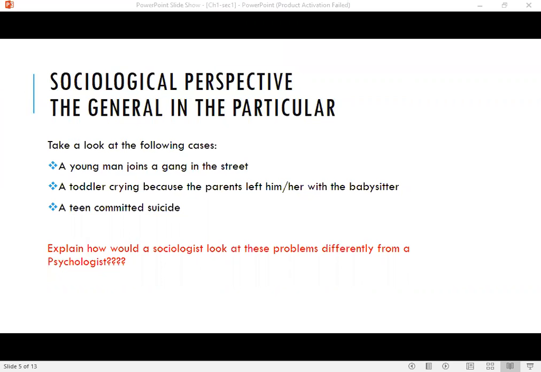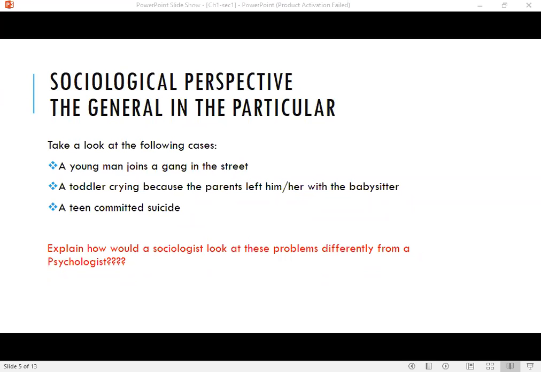Excellent. Anyone has anything else to add to the answer? No? Okay. Myrna said the first one correctly, which is they will study one, the social reason, and the other one, the psychological reasons. The same goes for the two other cases. With the toddler, a psychiatrist or a psychologist would study why is the baby crying, what are the reasons, whereas the sociologist would study what are the reasons that forced the parents to leave the baby. Okay, what are the society reasons that forced the parents to leave the baby? Do you get it? Not the psychological ones, not why the baby is crying.